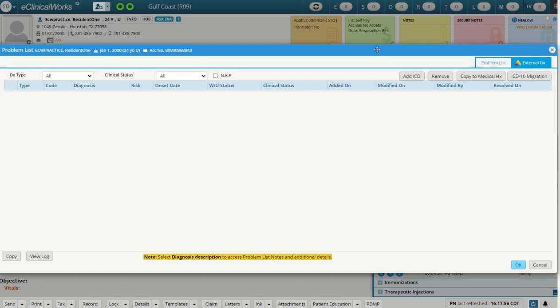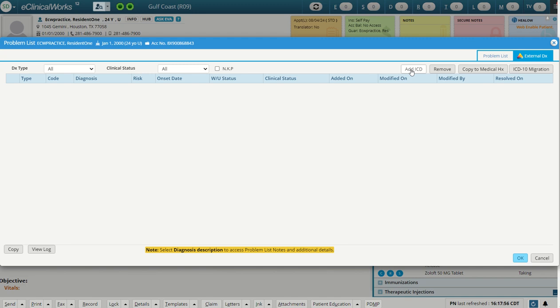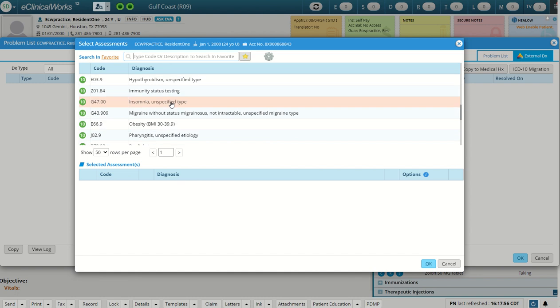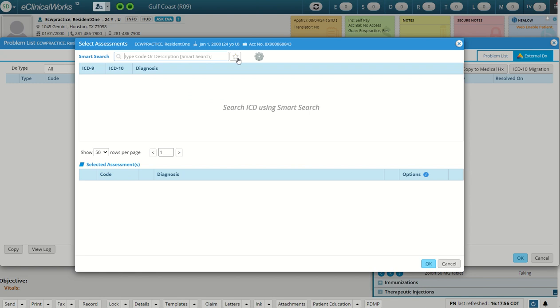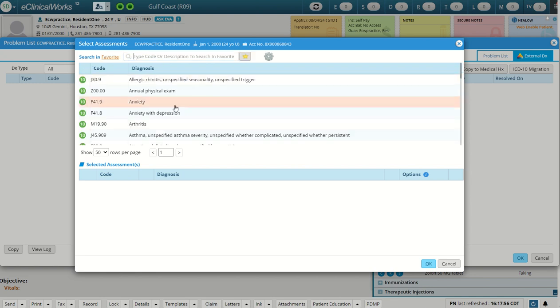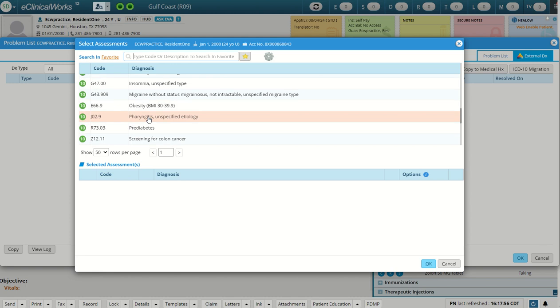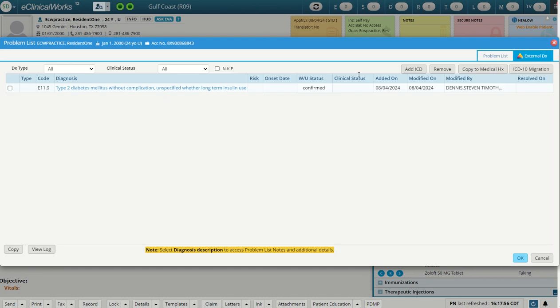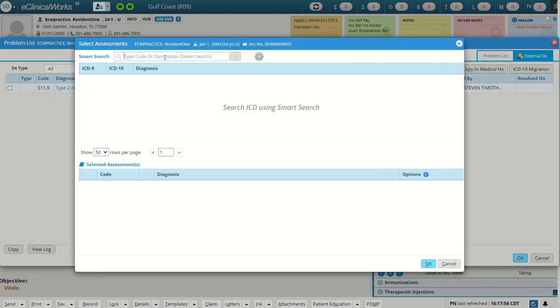And we'll click Add ICD. So the first one we're going to pick is going to be diabetes. You can search it. If you have them saved under your favorites, you can put the star on and look, so we'll look for the favorites. On mine, I have type 2 diabetes in here. So we'll select that one first, and you'll see that goes on the problem list. If you don't have a favorites list yet, or you don't know the code, you can just simply search it up here in the search box, type 2 diabetes.